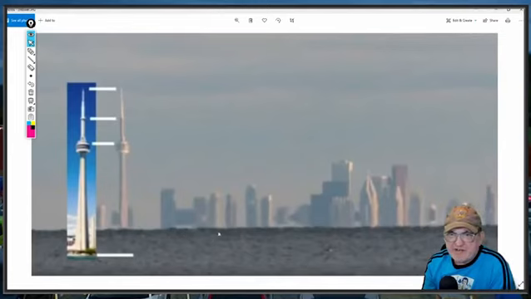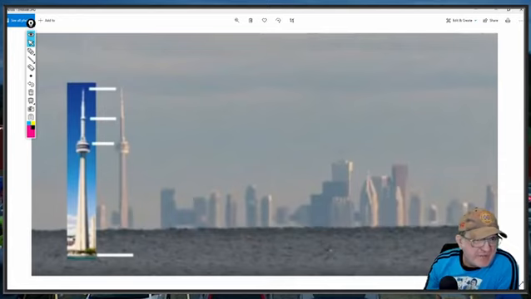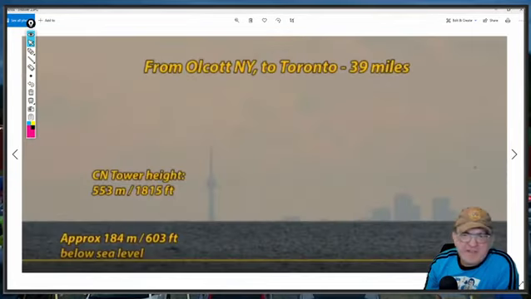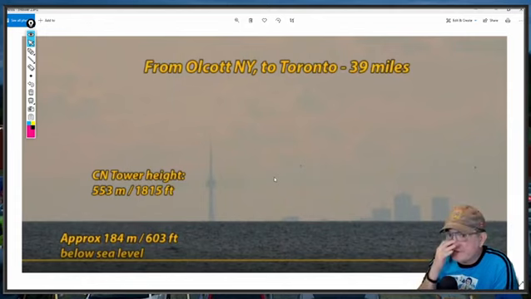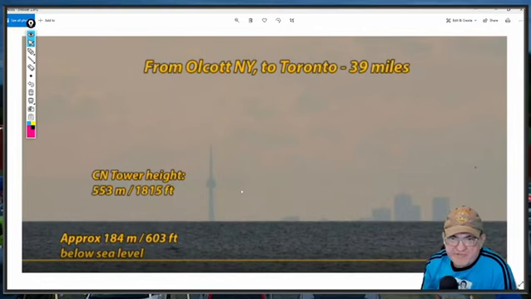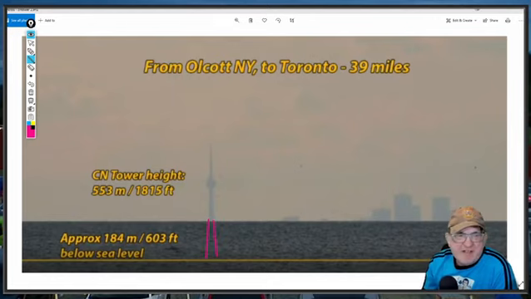So here's the CN Tower. This is taken from New York, I believe. There's another one here that's labeled. Where's the labeled one? Here we go. So taken from the state of New York, across at the wonderful city of Toronto, where I used to live. Yay! And we are missing a whole bunch of the CN Tower here. Right, so that should be more CN Tower, and it's not there.